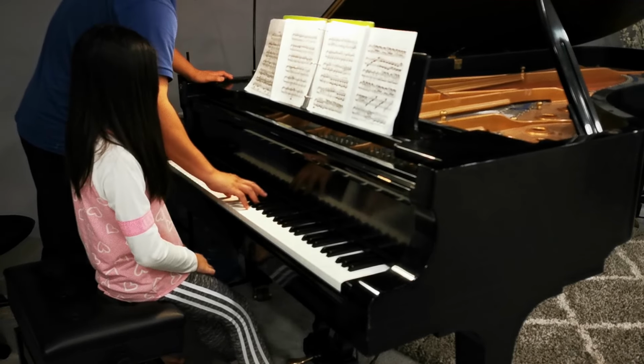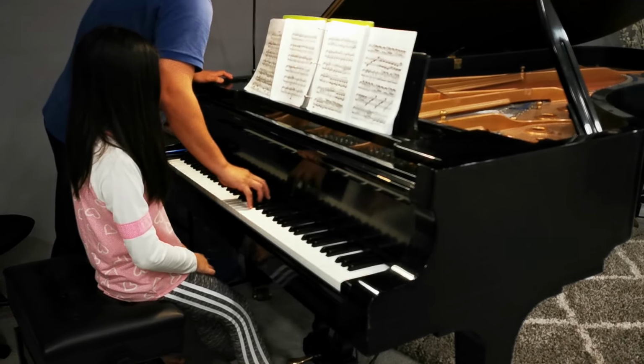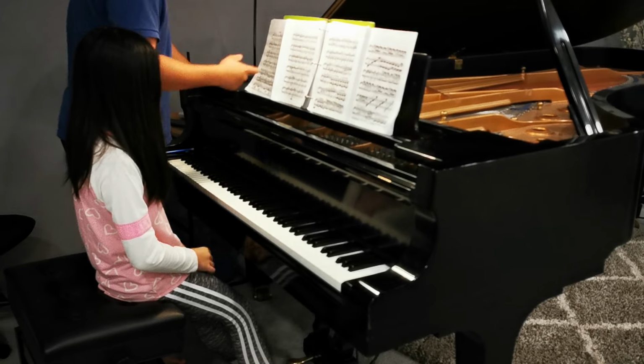And then also the left hand. Give a little more support there.